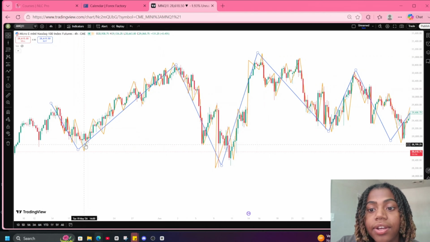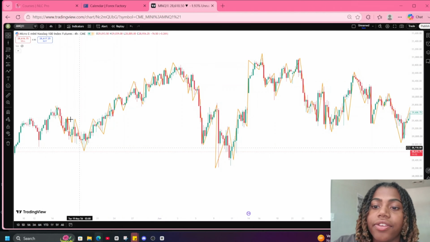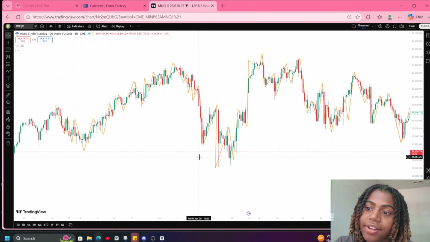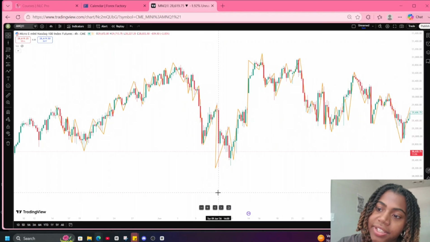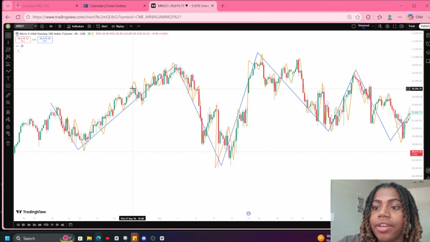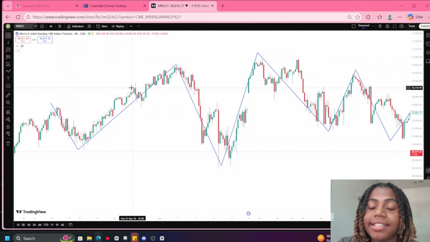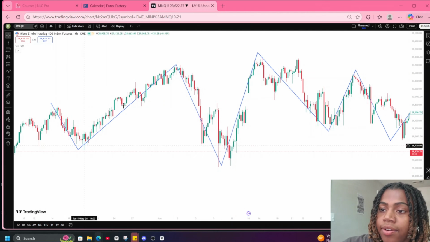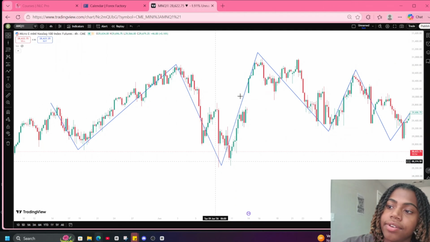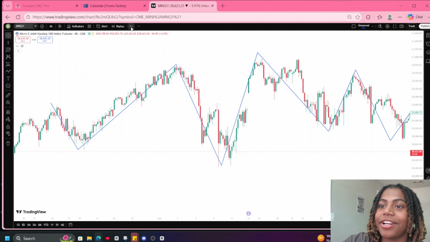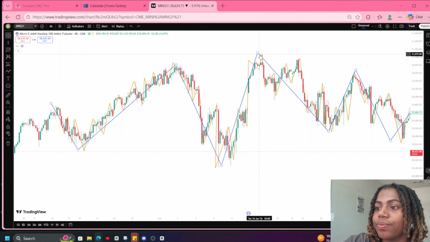Price is moving down. On the 4-hour, price is moving down, then price is moving up, then price is moving down, then price is moving up, then price is moving down, then up, so on and so forth. And if I put back this, we can see that even on my daily time frame, it's the same information, just a lot more candlesticks. Price is moving down, then up, then down, then up. So if I take all this off and I go down to my 1-hour time frame, we're going to see how that changes as well.